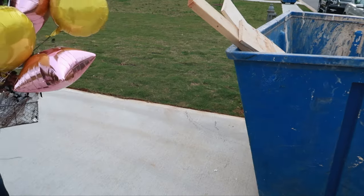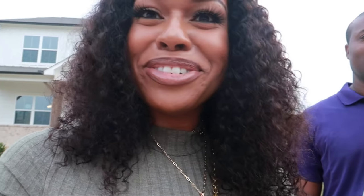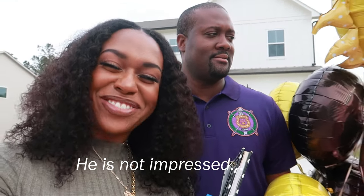Two more weeks. Why is the sun trying to beat me up? It's not even windy. No, it's a little bit of wind. So two more weeks until closing. We already got gifts. So thoughtful. I don't know what my gift is gonna be for my buyer client. Probably the refrigerator. $4,000 refrigerator. Nah, that'll really be my gift. We'll see. What do you want for your closing gift? Me? I'll let you know later. You want me? Sure. I'm all the gift you need, honey.